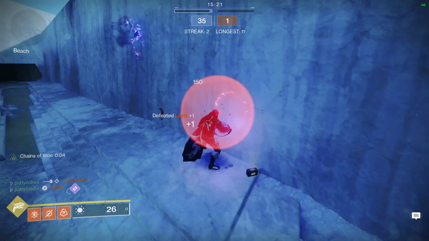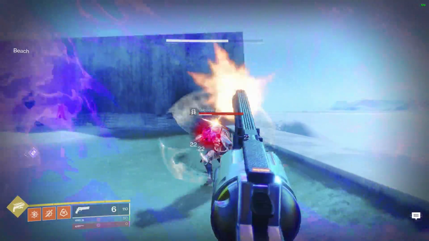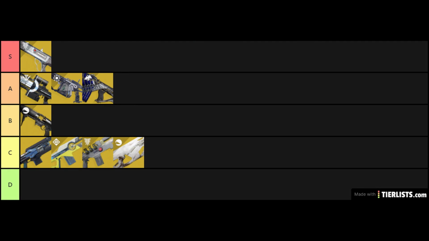Running around the map with the sphere can be a pretty good distraction to allow your team to make plays, since you're very difficult to kill, but otherwise I don't think it adds a whole lot of value outside of just being really fun to use. I'm going to put Ruinous in the C tier.